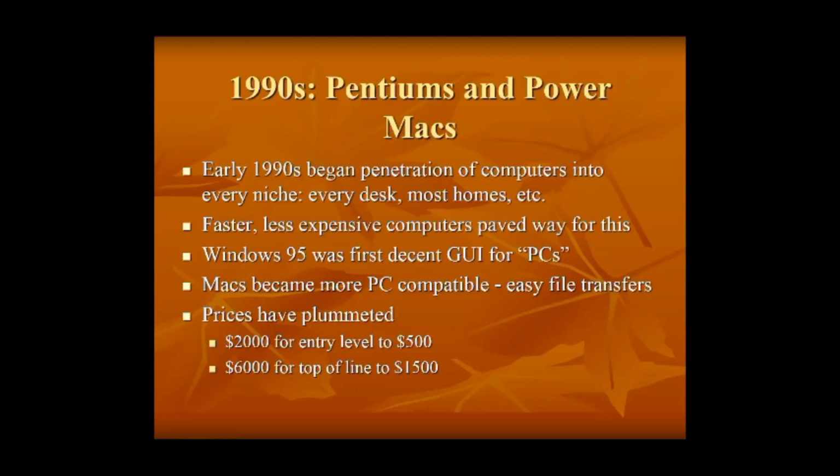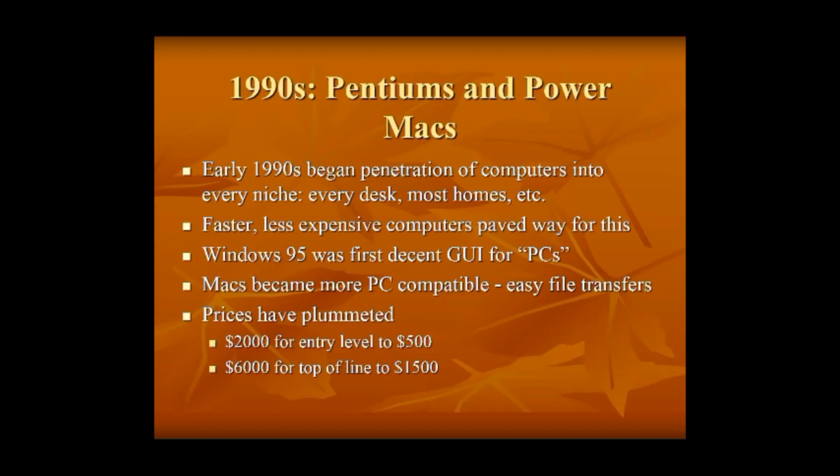So in the 1990s, class, the Pentiums and Power Macs, the early 1990s began the penetration of computers into every niche, every desk, most homes. Beforehand, those with desktop computers only used them for business. Basically, only companies had their own desktop computers. But when we introduced the Pentium, that's the very first time we had our own desktop computer at home. It started around the 1990s, actually.